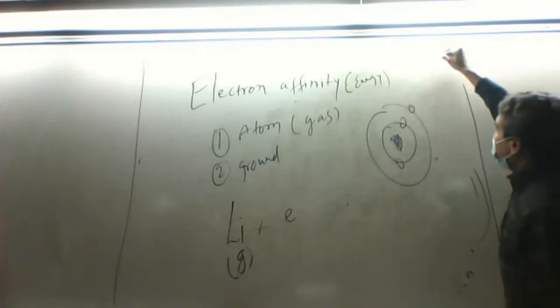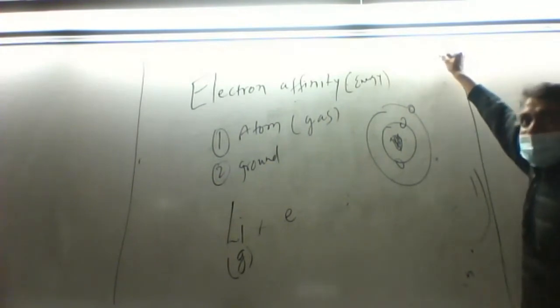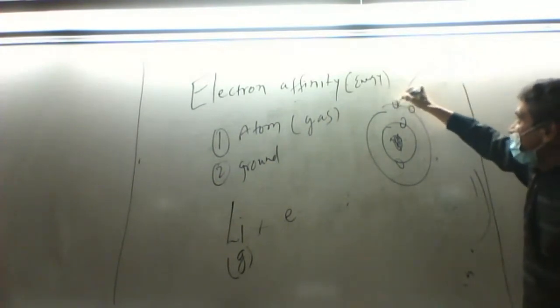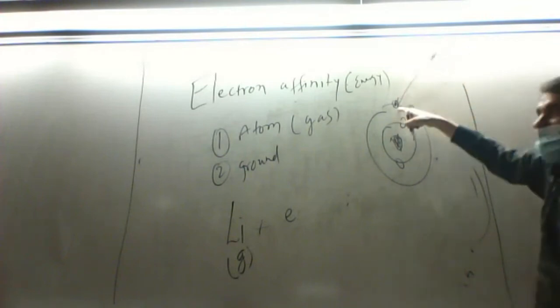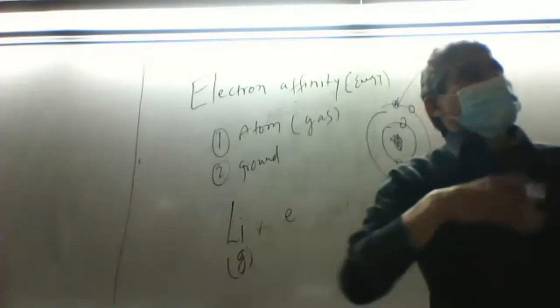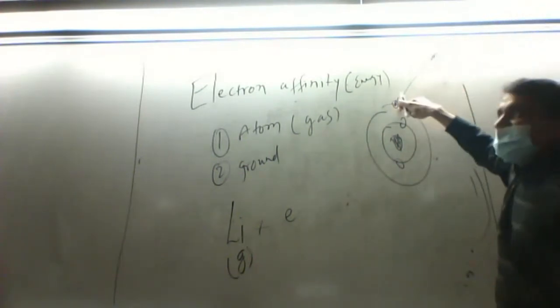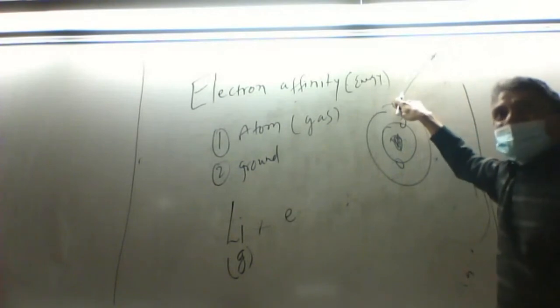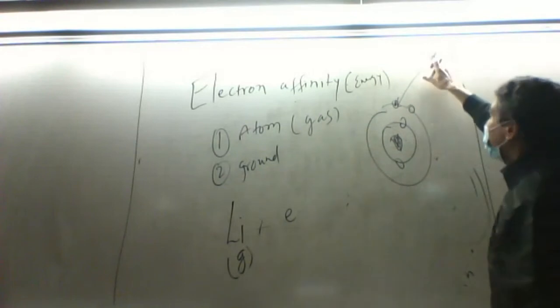Now there is 1 electron somewhere here. Somebody gives the 1 electron, and it's trying to come to this atom. It's coming from somewhere and wants to sit in this orbit. So in that process, if that happens, it releases some energy. It is coming with a great energy, and when it comes and sits here, it will have a lesser amount of energy. So some of the energy it is going to lose.